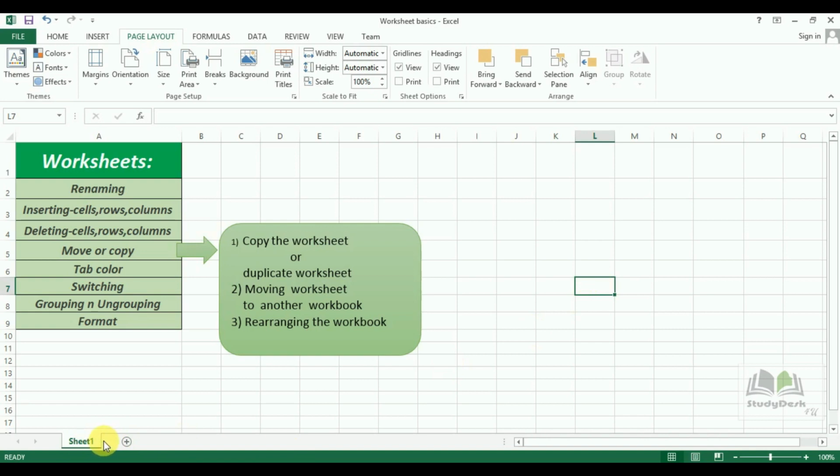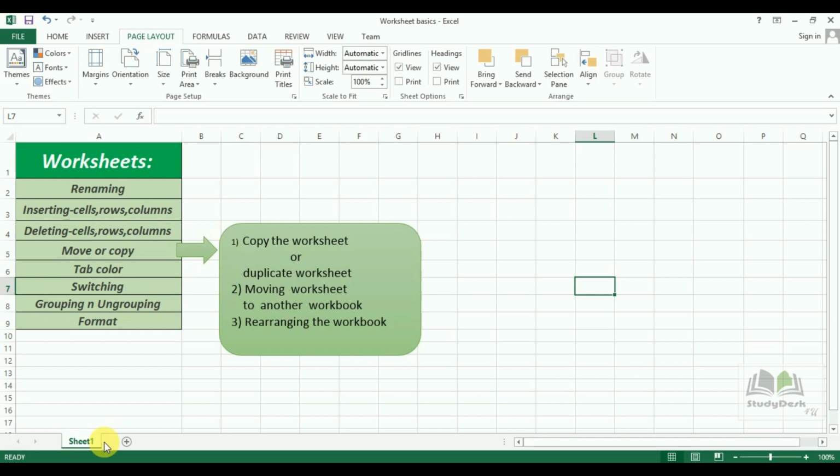A worksheet is nothing but a collection of cells, and in these cells we add data. By creating multiple worksheets, it helps to organize our workbook and makes it easier to find our content. And we can also group worksheets to quickly add information to multiple worksheets at the same time.